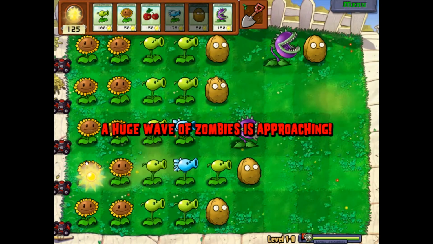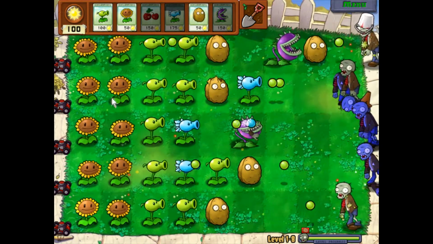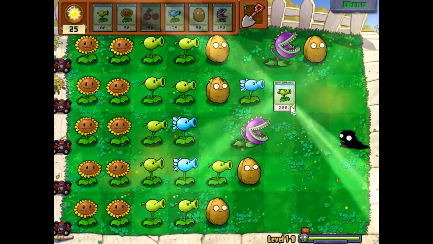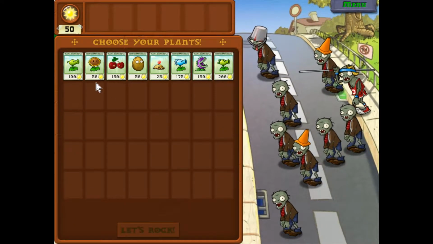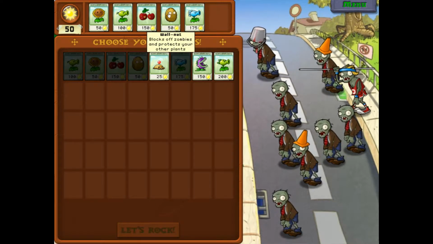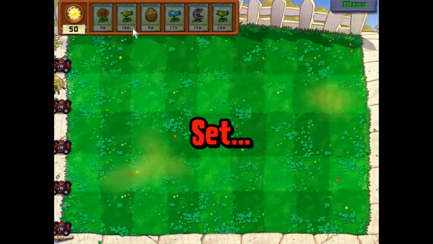Okay, a huge wave of zombies approaching this time and the final wave. Okay. I need cherry bomb. Where's the cherry bomb? Give it to me. Thank you. And oh, we got a different other piece. I don't know. I'll check. What's the name? Repeater fires two peas at a time. Oh, okay. Interesting. Okay. I'm sorry, Cherry Bomb, Potato Man. I have to leave you. Okay. So I'll check the repeater.